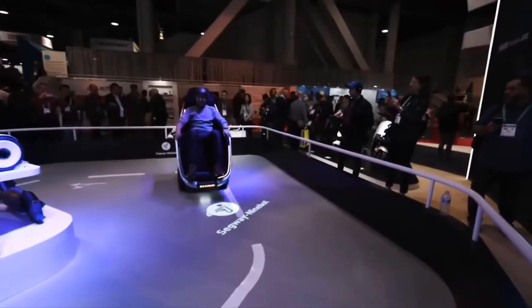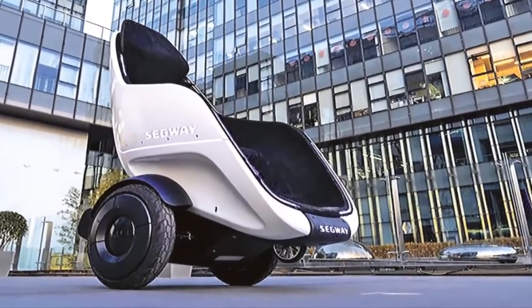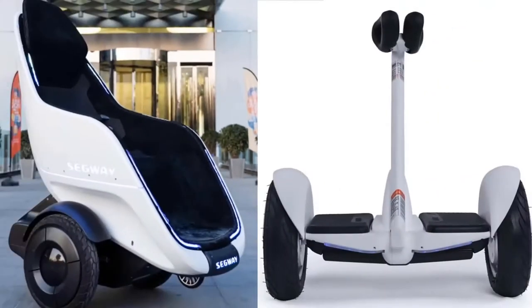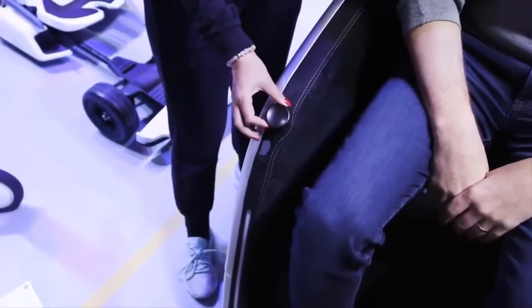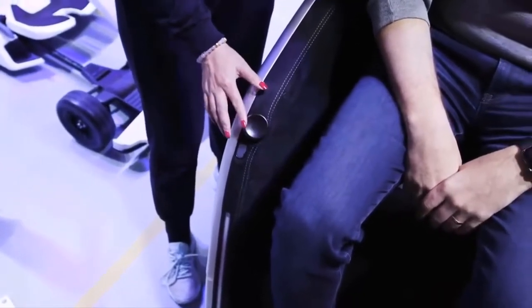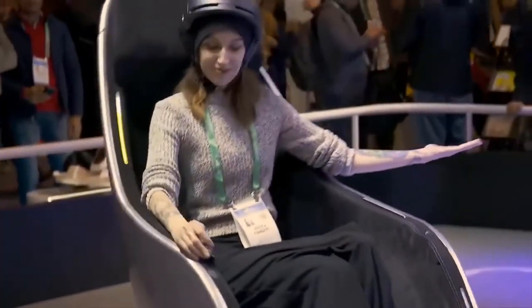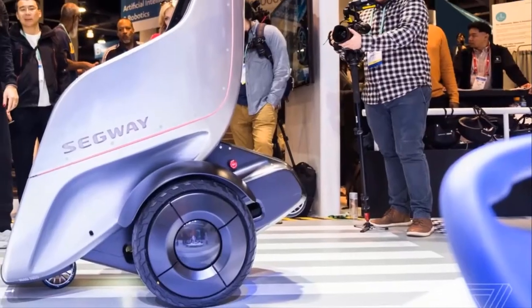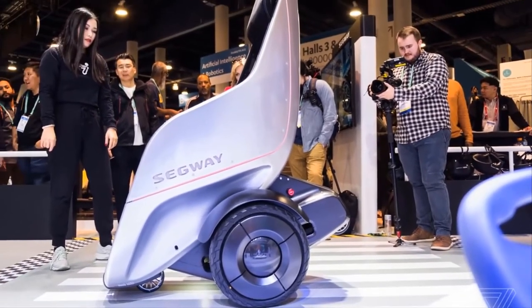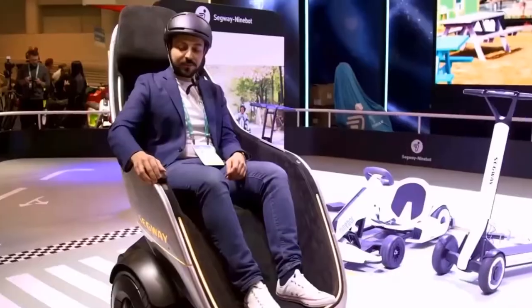Although Segway supplies the market with devices controlled by shifting the body's weight, that principle was abandoned during the design of the S-Pod. The seat is very deep, very comfortable, and absolutely stable. It's controlled by a joystick under the right hand. The S-Pod is remarkably mobile too — it can move backwards or rotate on its axis. The maximum speed is 38 kilometers an hour. Unfortunately, at this stage the S-Pod is only a prototype. The developers believe it will be useful for large shopping malls, universities, and airports, as well as helping people in wheelchairs — and maybe in about 10 years' time, the streets will be full of personal vehicles like this one.